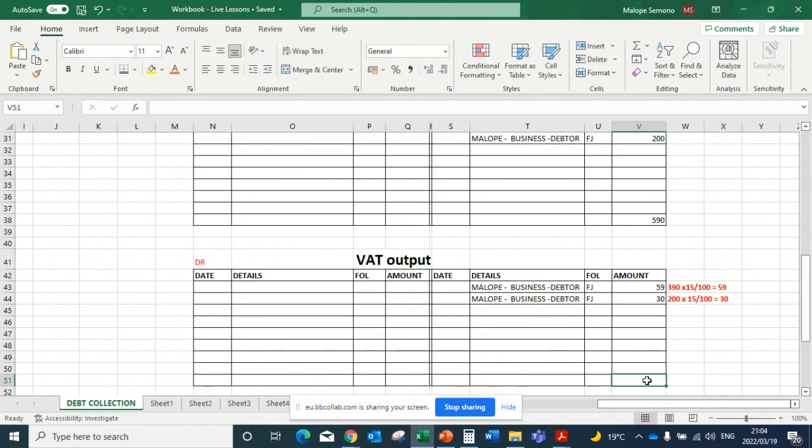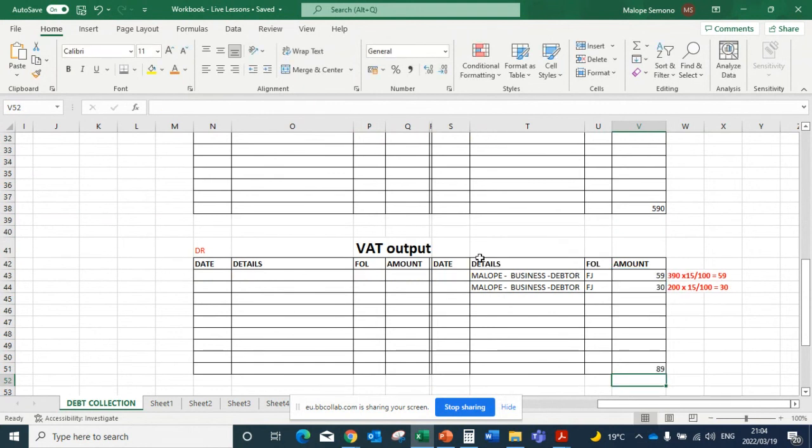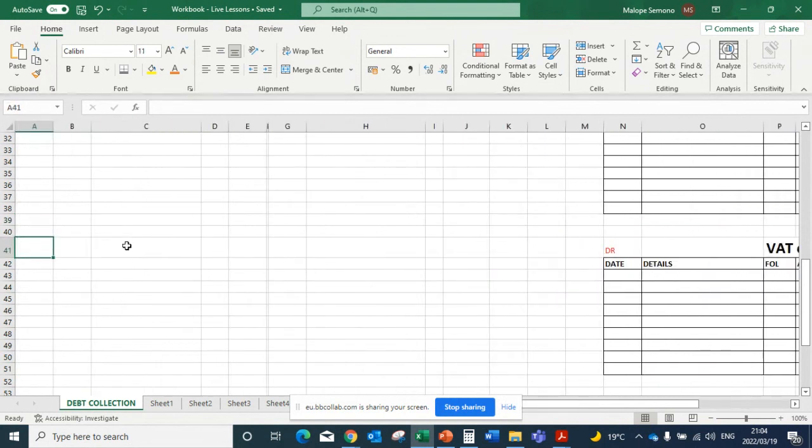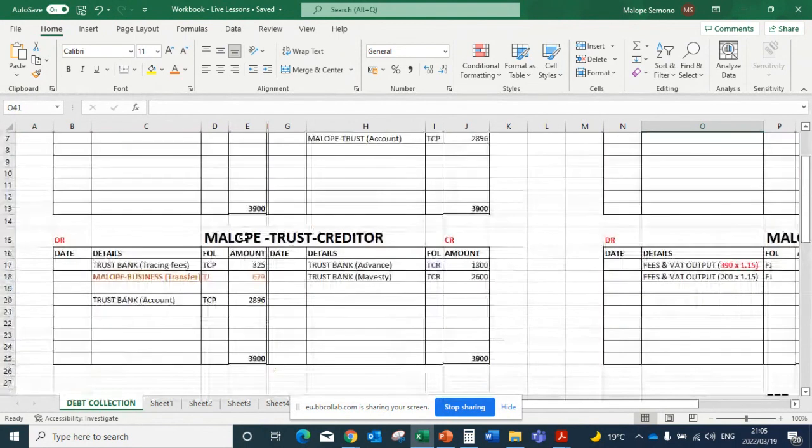The VAT again will be part of the liabilities. To be specific, it's going to be part of the current liabilities. So if you want to determine the financial position of the business, obviously VAT is going to be part of the liabilities. Can you see now? And then it's going to be under the liabilities part. Because they can ask you to calculate the financial position of the business. So if they ask you to do that, meaning VAT will decrease those liabilities, the assets. So this is how the exercise looks like, guys. So hopefully everything makes sense.